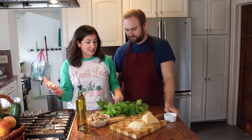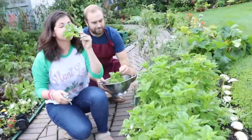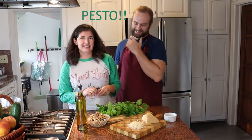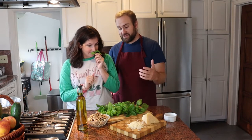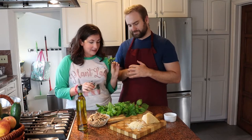So, cooking right along in the spirit of Garden to Table, we just harvested some fresh basil from Failla Farm, and Billy is going to walk us through how to make his delicious, addictive, crunchy, sweet, salty, amazing basil. So welcome, Billy. Happy to be here. It's actually a very, very simple recipe. As Maria plays with all the basil, it's just two kinds of fat, two kinds of salt, and we're pretty much off and running. Okay, so we've obviously got the freshly harvested basil from the garden.